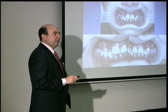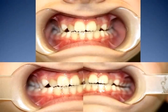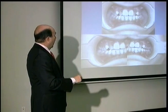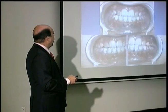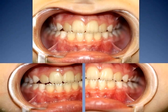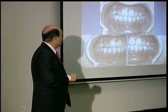So my first step was to correct the crossbite. And for that, I used the Planas Directrix. And by correcting through the Planas Directrix, I brought the mandible to the center. Then I put the trainer on the top, and last week when I saw the patient, she is in this situation. So I think that is a much better situation. Yes, you may use braces in the future to produce a better alignment if you want, but it's a much simpler case, right?